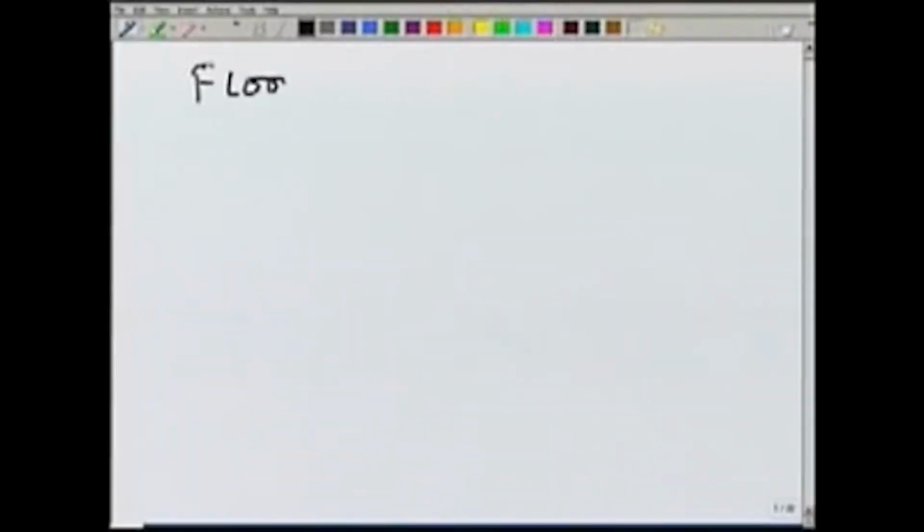The flood routing is an important subject because it will translate any input at one point to the flood output at a downstream point by taking care of the storage, resistance and other factors. So, today we will discuss some aspects of flood routing. Flood routing simply means that we route the flood from one point to some point downstream.